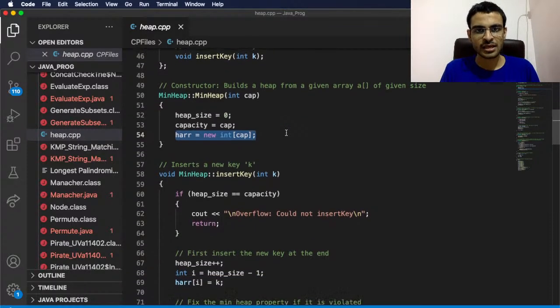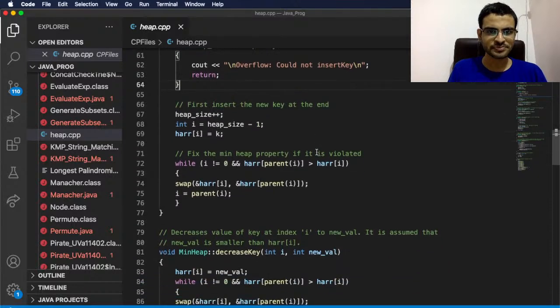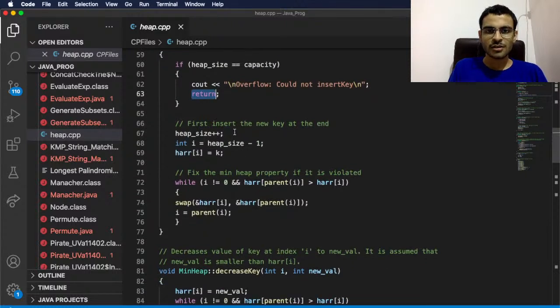Now let's see what the different functions are. Insert key: we have to insert a new element. If the size is equal to the capacity, then say it is an overflow, and return. Else, what shall we do? We add to the heap size.